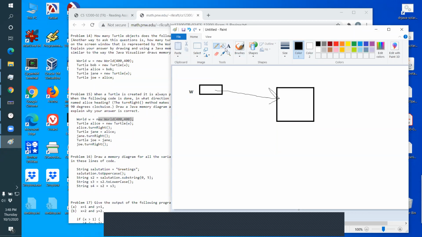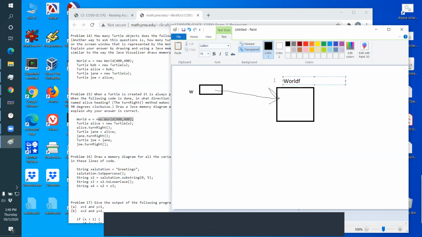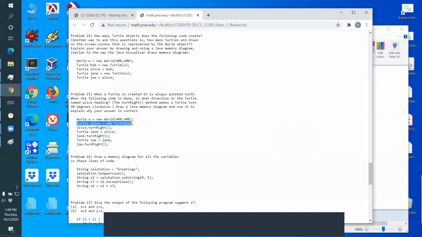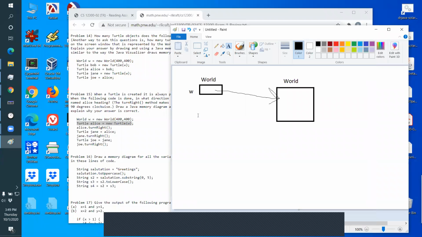And this guy is a world object, and this is a world variable. Now, next line, same thing. Now it builds an Alice turtle variable pointing at a turtle object.